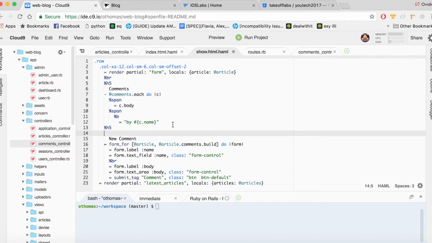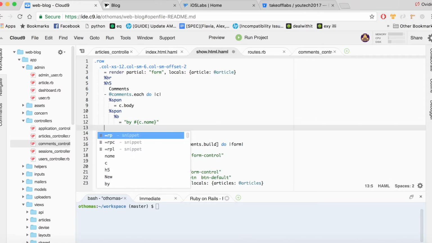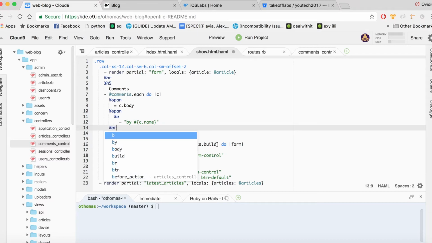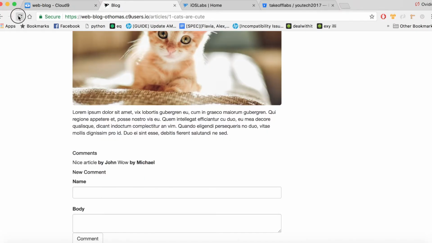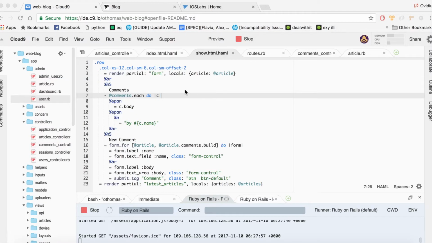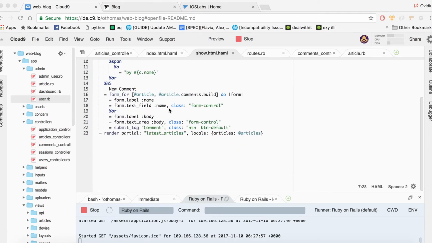We forgot the separation, and now we have the separation. So now that we have displayed the comments and we added the ability to create a new comment, what we're going to do is give the ability to edit and delete comments to the admin user.